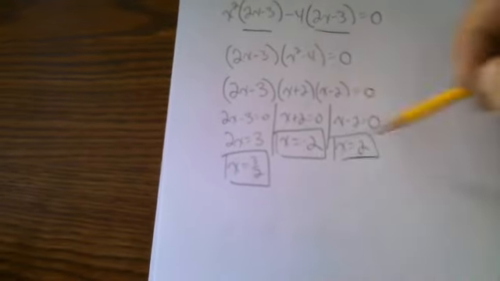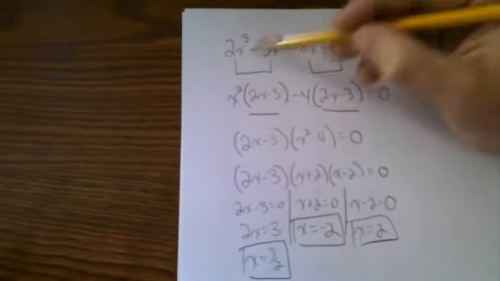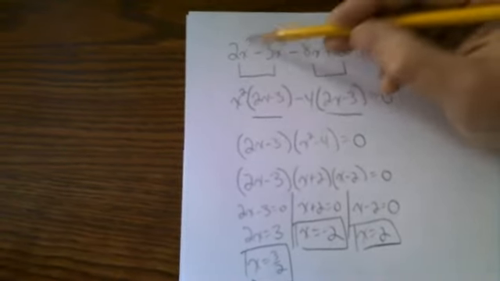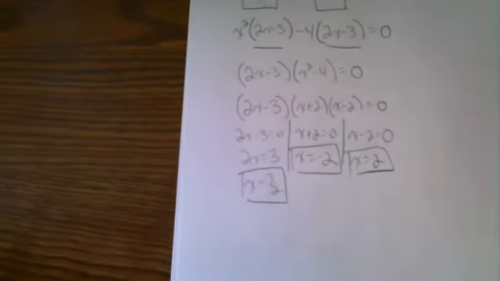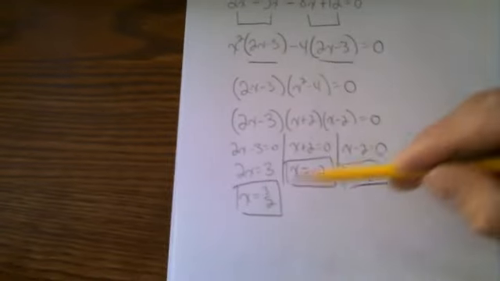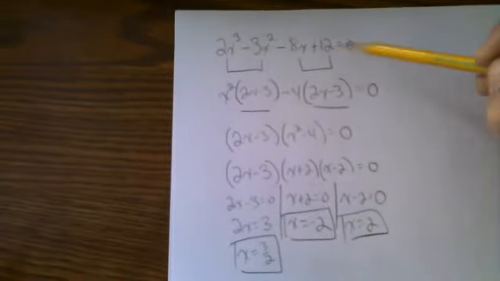So in this case we have 3 solutions. The degree of the equation was 3. That's telling you the maximum amount of solutions. That's not saying you will have 3 solutions. That's saying you may have 3 solutions. In this case we did. And if you want to check your work, you could plug in all 3 of your x values individually into the original equation and make sure you get 0 in return.